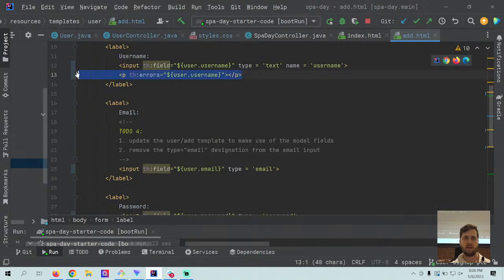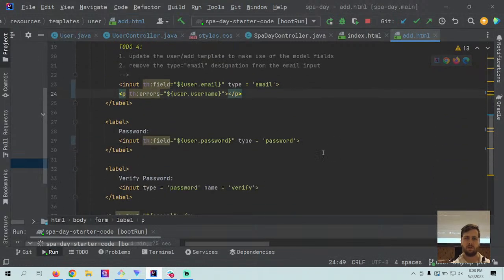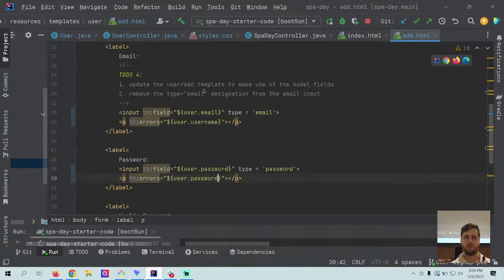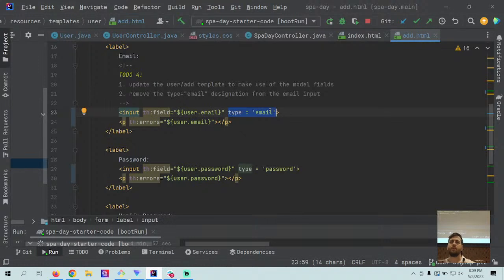But I'm going to go ahead and add a spot for validation errors for each of these. And I'll fix it in a second. Not that one. So from here, password. This one's email. There we go. Also, we can remove this right here. So this is just vanilla generic HTML validation. We can put the type on the input and it will validate it for us in the browser. We do not need this, and so we'll erase that.